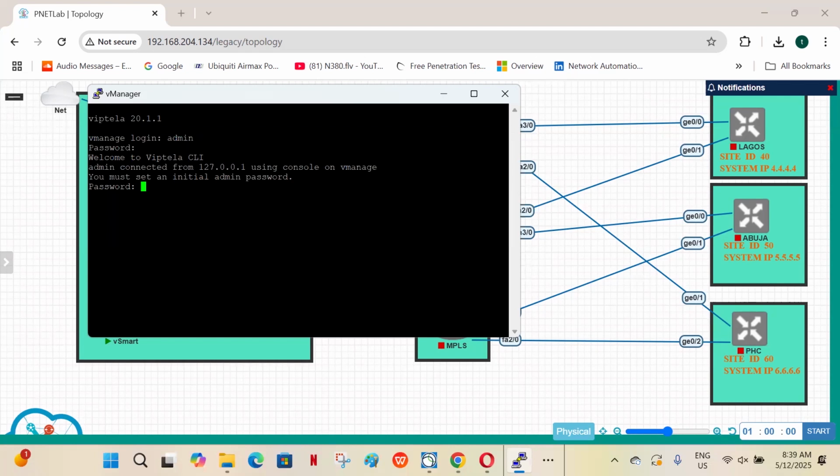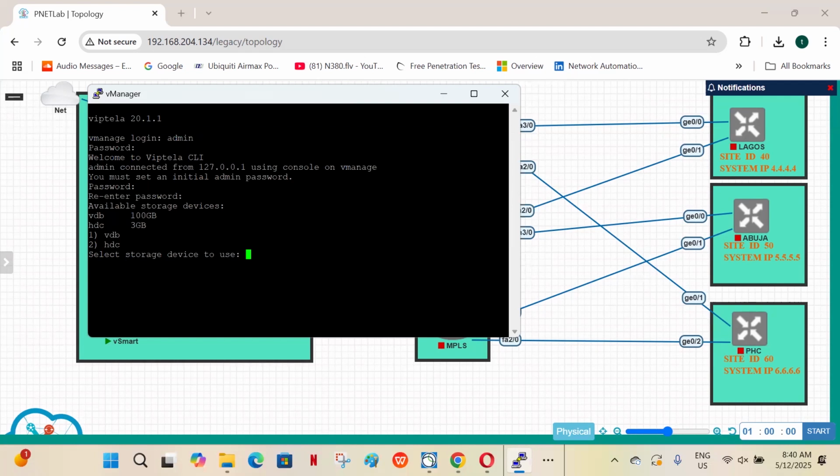I must set an initial admin password. In this case, you choose any password you like. For me, I'm choosing admin, repeating the same password. So you have the option of selecting any password you want.